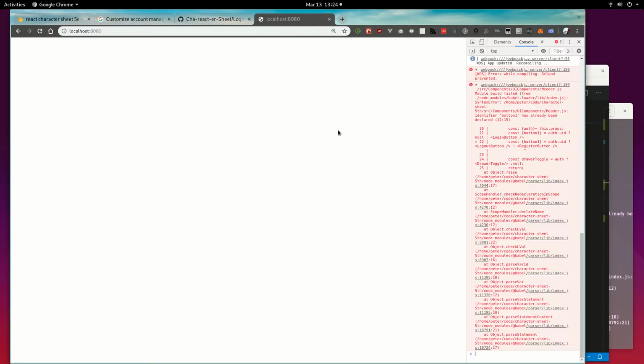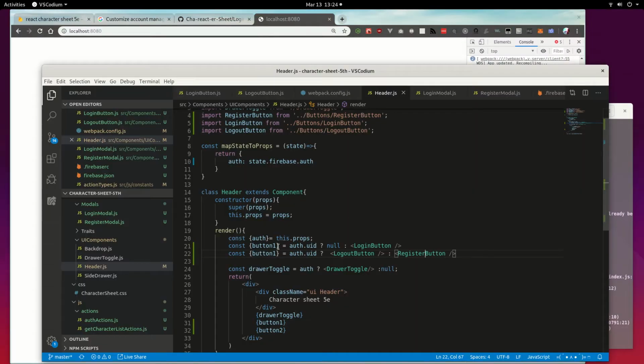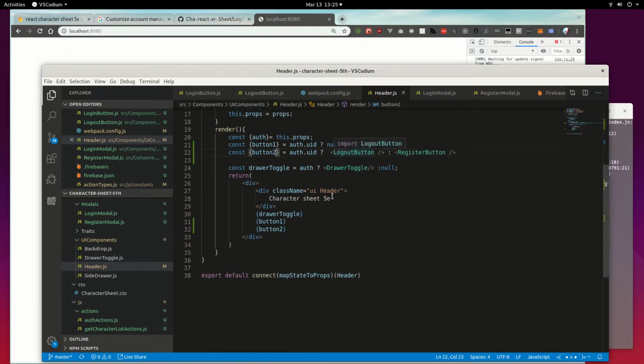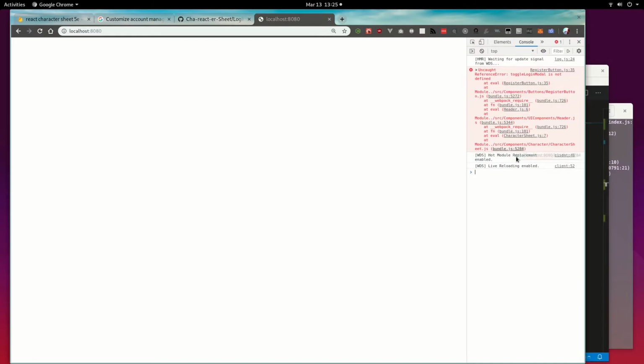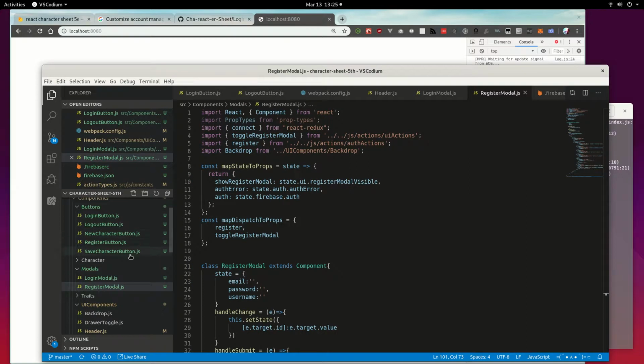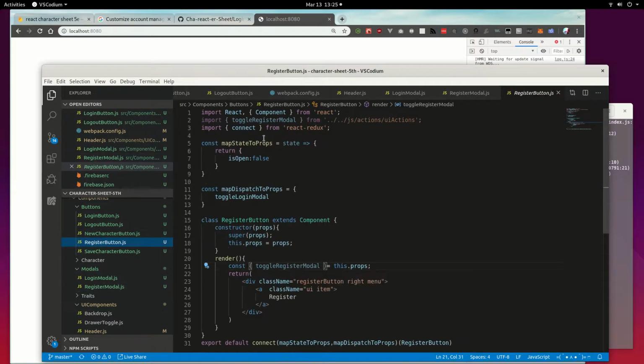I believe we're going to start looking into why we don't have Firebase in here. Okay, toggle login modal is not defined. That's in register button. Toggle register.